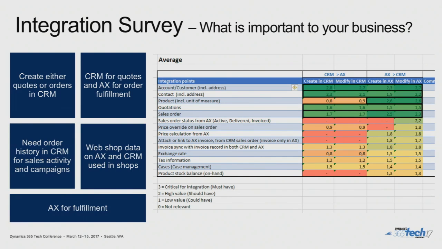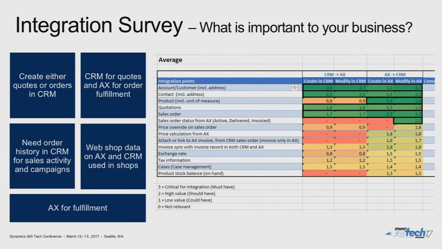Next, sales order status. So you could say this is part of the sales order. But the status, is this active? Is it delivered? Is it invoiced? And so on. And we actually saw a lot of feedback that they would like to be able to track it. And obviously, that's all coming from AX. This is where we want to deliver and fulfill the order. So this is also where we track the status.